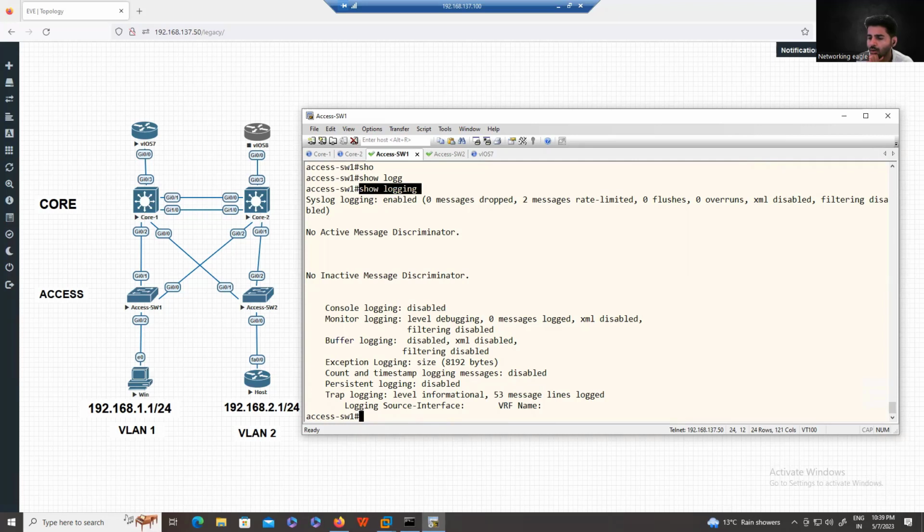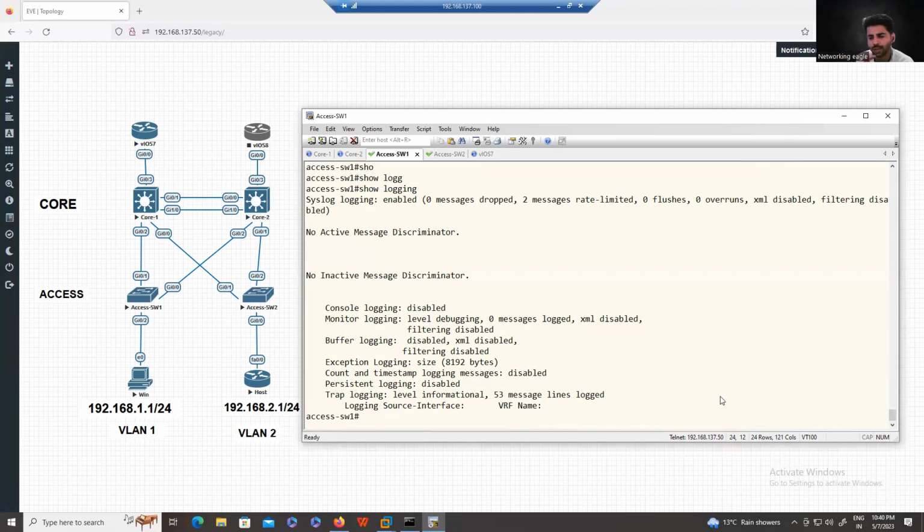Sir, I wanted to know about link flapping, and how to differentiate between a physical problem and a logical problem. Link flap mainly happens, up and down, because of a physical issue mostly. In that case, try to change the cable first, or try to change the port.